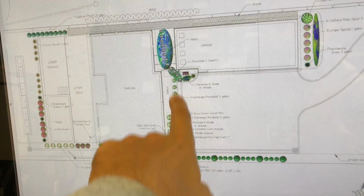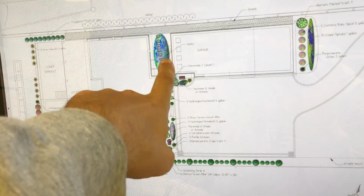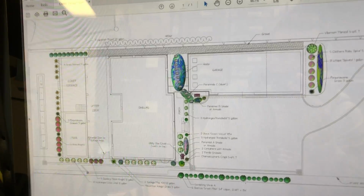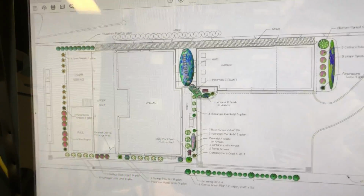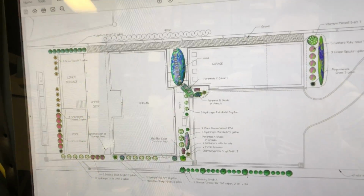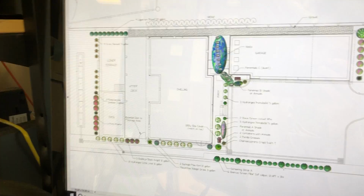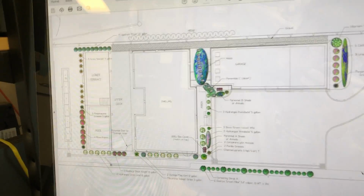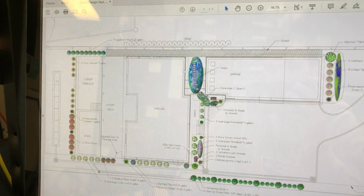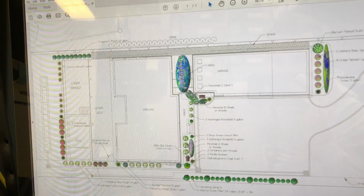Perennials for color in here, here, here, and here. Now realize, underneath this area, it's ridiculously shady. So I suggested hosta because it's one of the only perennials that grows in really dense shade. All right, and then these other spots are more for color and interest, whereas the hosta we can get in different varieties, and the foliage could be really beautiful in regards to having variegated hosta of different varieties in this area.